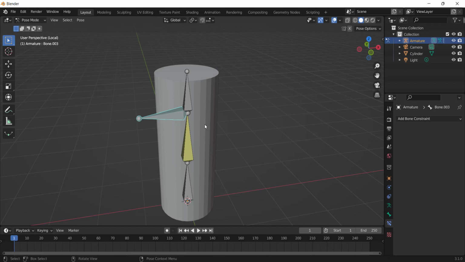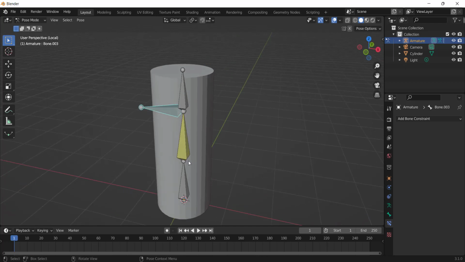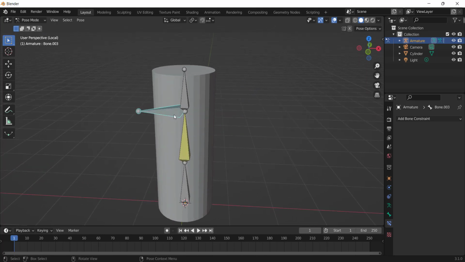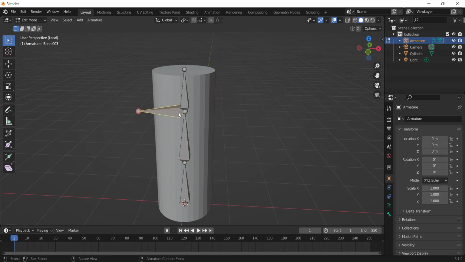So now you know what FK and IK are. They are very simple things. Don't need to worry about that a lot. In the further videos, we will go through the real thing: we will take a hand, we will rig it, we will do everything. Even the fingers we will rig. So now you know how to take a bone, how to extrude a bone, how to do IK, how to do FK. You know everything. In the next class, we will do something else.